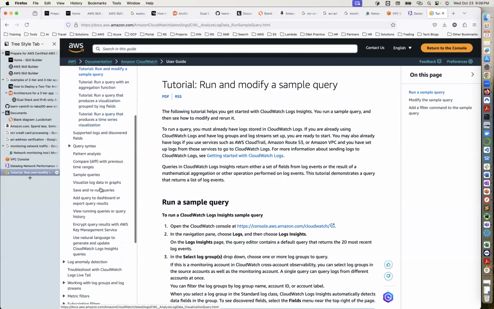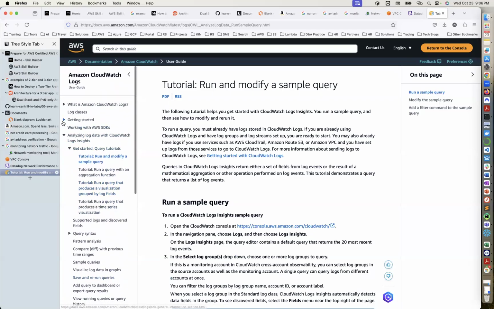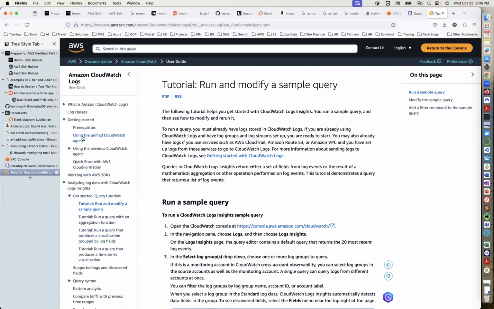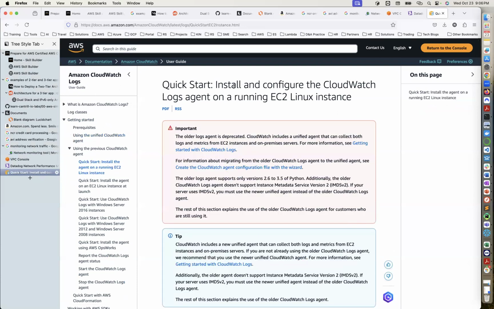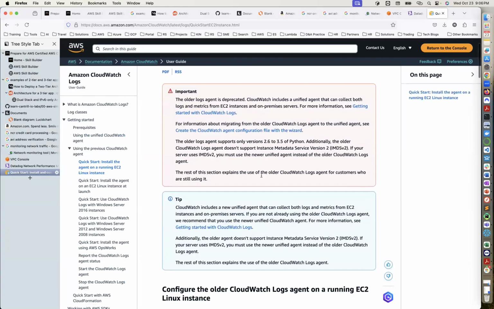Let's do the installation of CloudWatch logs. You can install the agent on a running EC2 instance. This one: install and configure CloudWatch logs on a running EC2 instance.